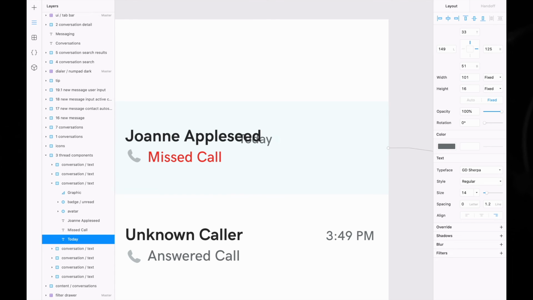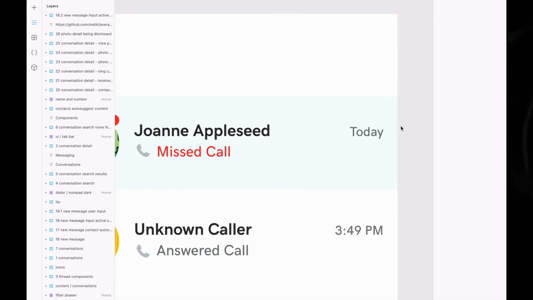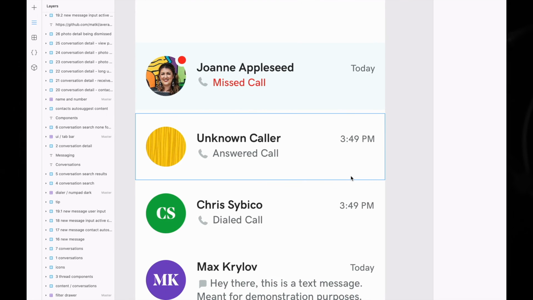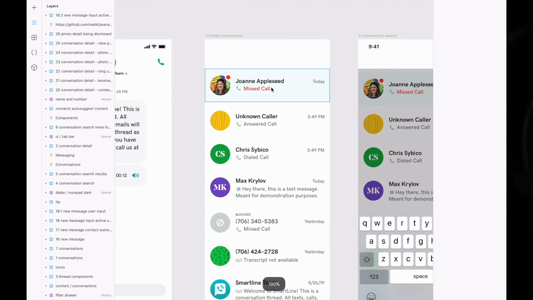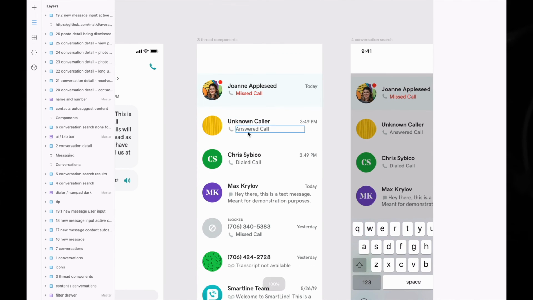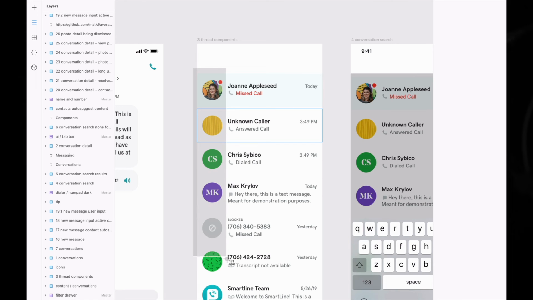Let me put that back in place. I don't have my quick keys set up in Framer because it was a little bit harder to do that. But as you make those little tiny decisions and then you zoom out, it's just going to create a nice balance for every single piece that's on the page. So I've got all of these names and timestamps balancing each other out on this horizontal line. And then all of my names are on this hard edge across here.